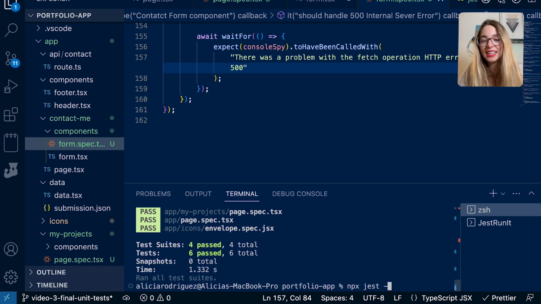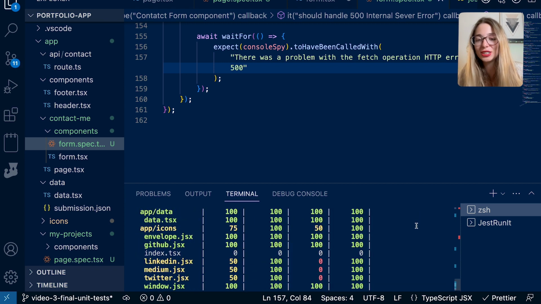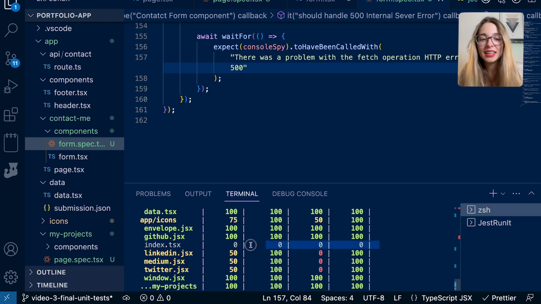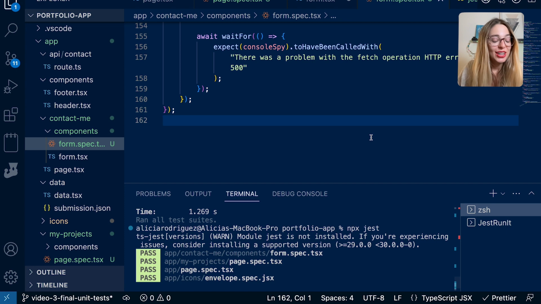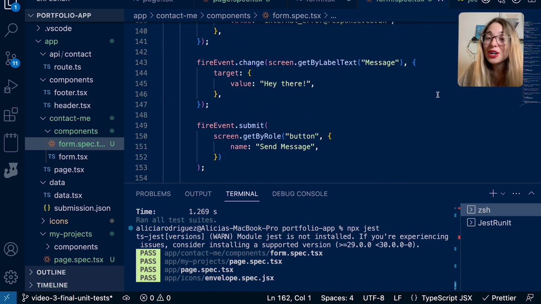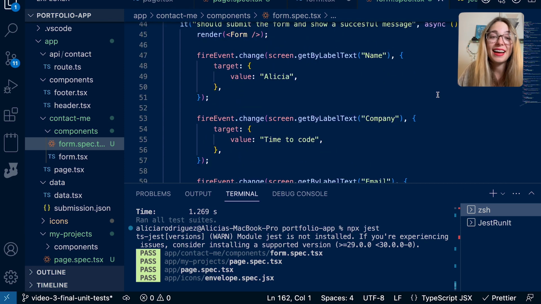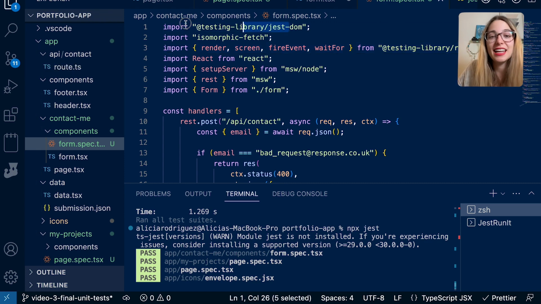And now, let's just add the coverage. Okay, not bad. Look at this, all green. And this 0 is the index for the icon. All right, and there you have it. You learned how to write unit tests for our Next.js and TypeScript application. There is a lot more to learn. So, if I were you, I would definitely check out the testing library documentation and start playing with it.